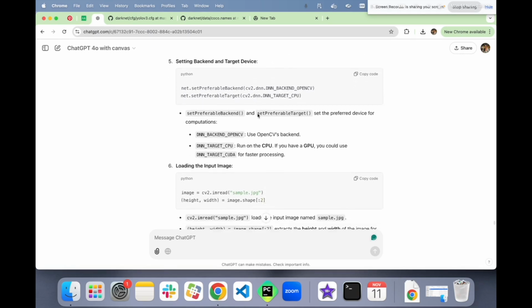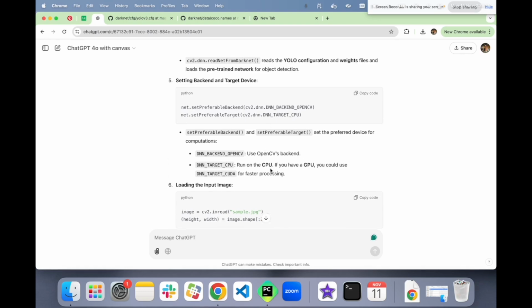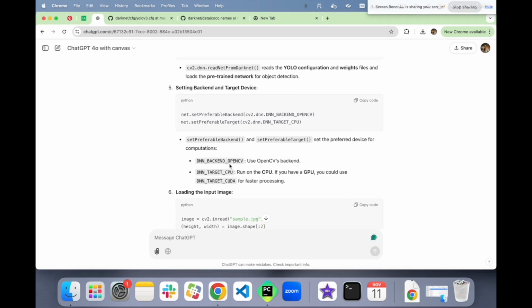Then we set the preferred device for the configuration. Use OpenCV's backend and run on CPU. If you have a GPU, you could use CUDA for faster processing. We say that we use CPU, and we can use OpenCV's backend. So I guess we need to mention that here.